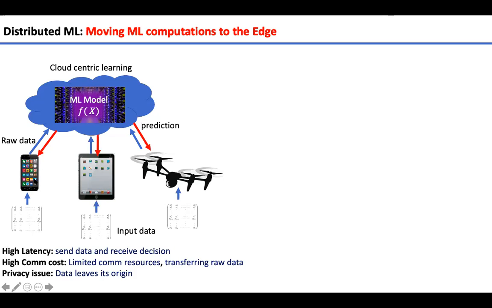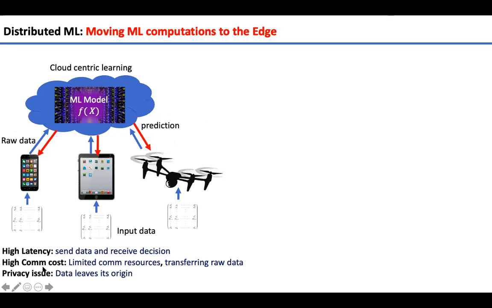As I just explained, these devices communicate their raw data not only in the training phase, but also in the inferring phase. Therefore, for latency-sensitive applications, this may create a significant problem. The other issue is the communication cost, and that's due to two reasons. The first reason is that every one of these devices is sending its raw data. The raw data size could be significantly large. For example, the data could be a video or image, and that will consume a lot of bandwidth. The second reason is that all these devices are competing for the limited bandwidth. Therefore, as we add more and more connected devices, the available bandwidth to each device will be lower, which means a communication bottleneck.